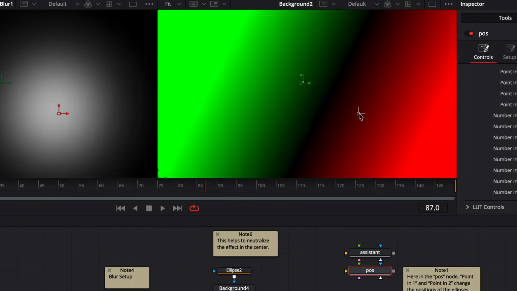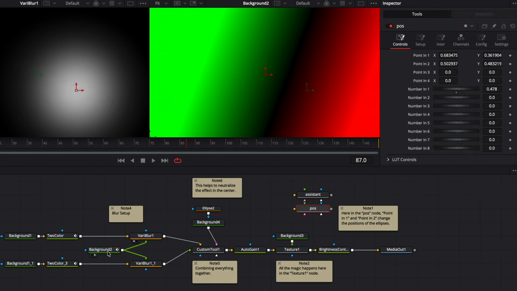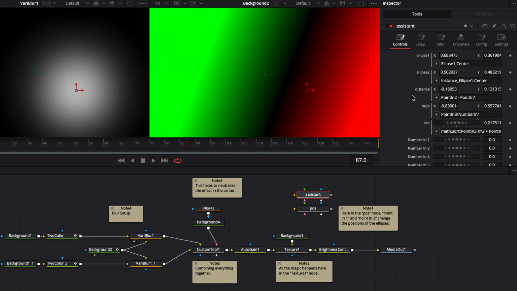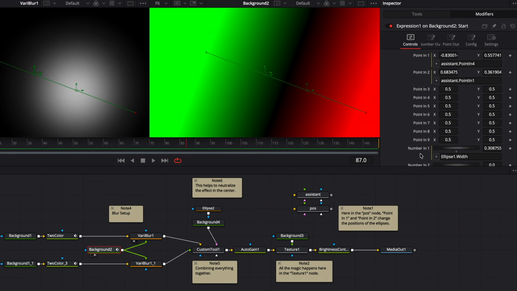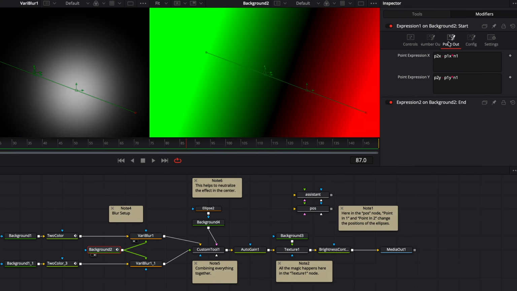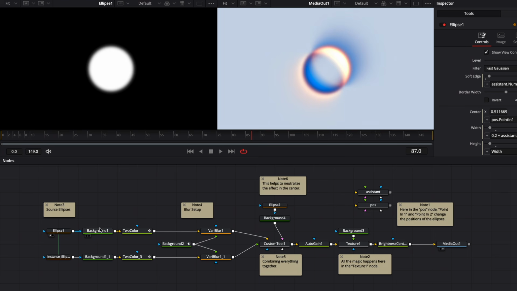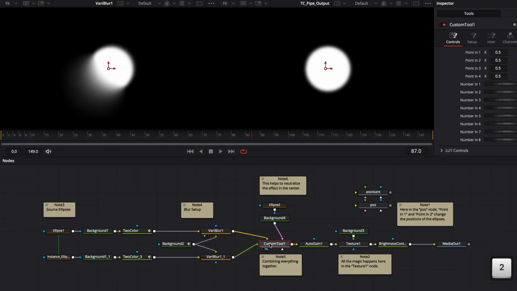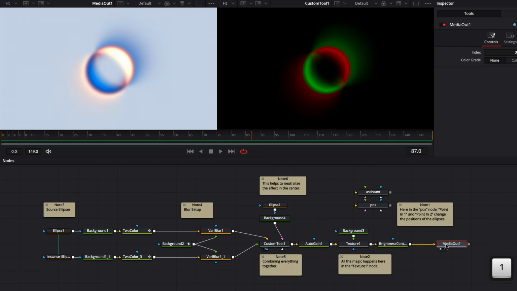The blur map also reacts to the point's positions, and as you can see, it has an extra distance on both sides. I calculate this extra distance by taking the normalized vector between the points and multiplying it with the ellipse width. The formula can be found in the map modifiers right here. As you can see, this project looks simple from the outside, but it is heavily dependent on expressions. Compared to this, other projects aren't so scary.